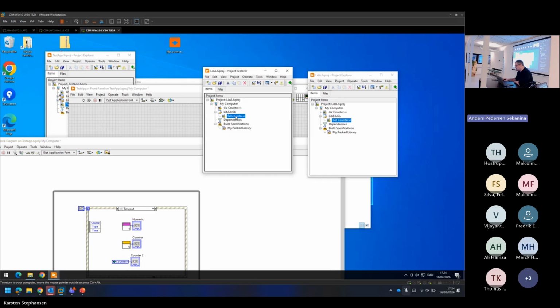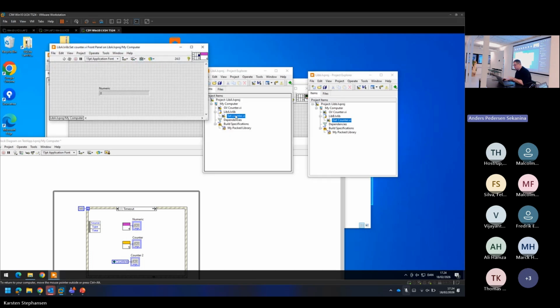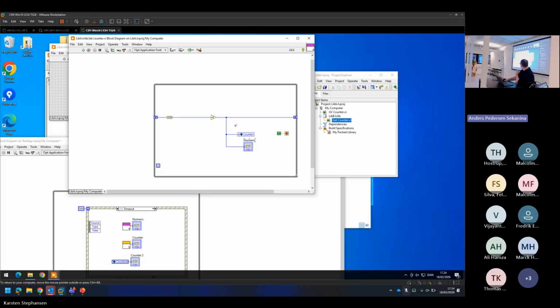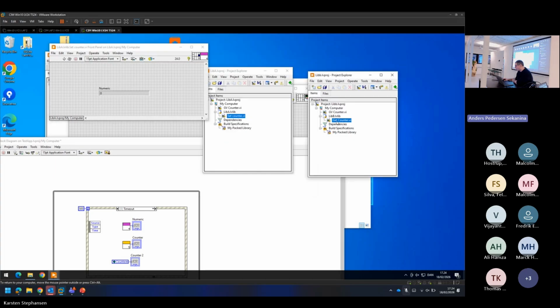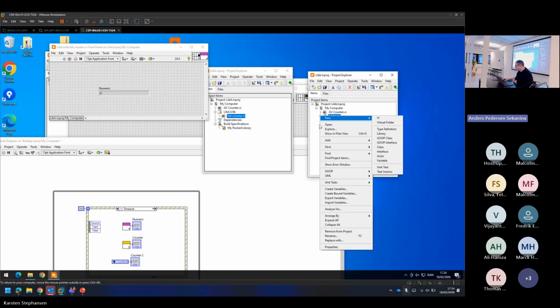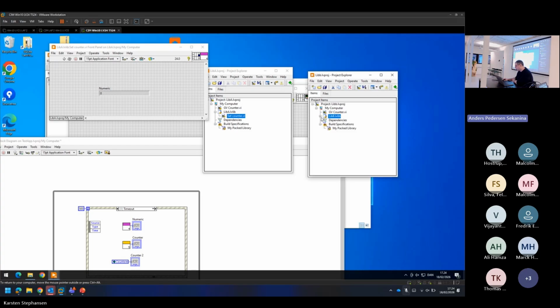The first one, library A, is just setting the global variable and getting it out. That's just a glorified function global, but it's to demonstrate. Library B gets or reads.